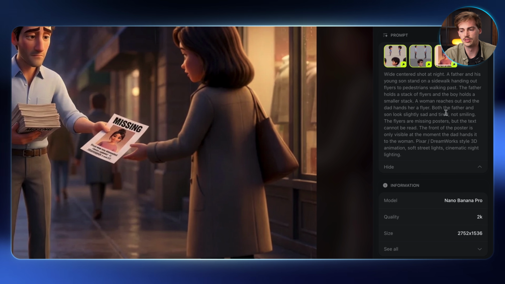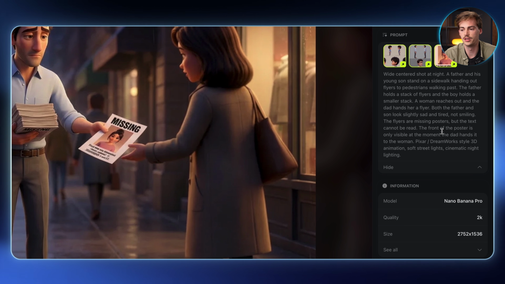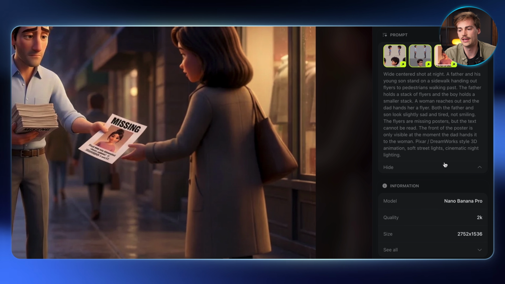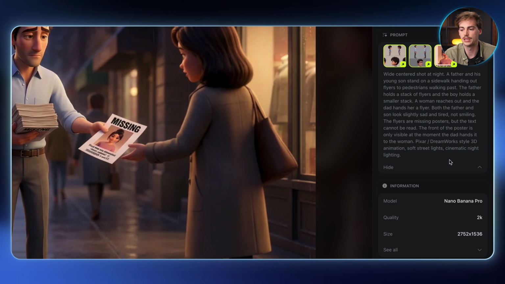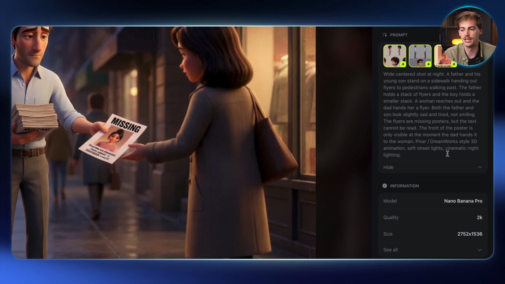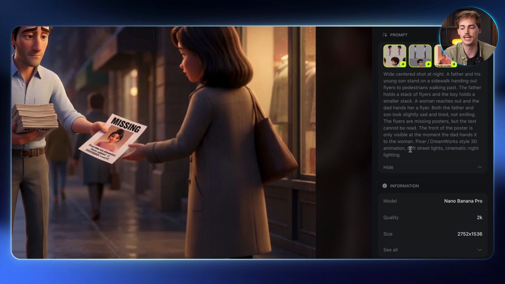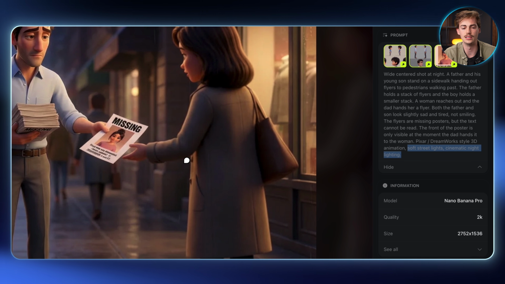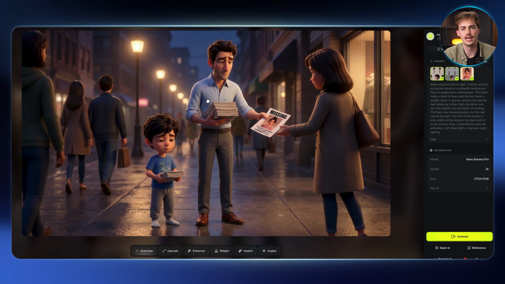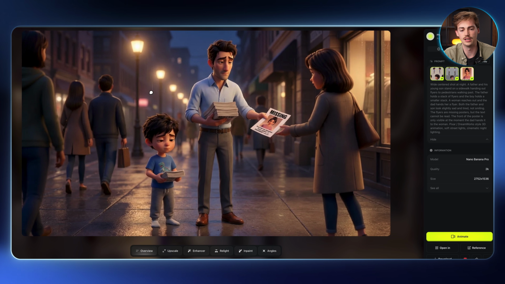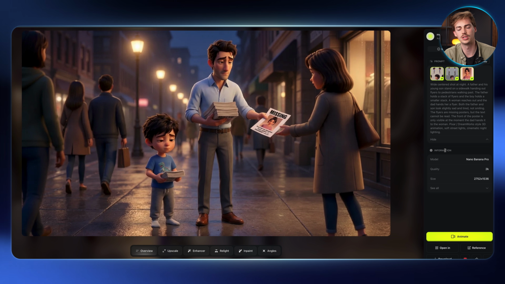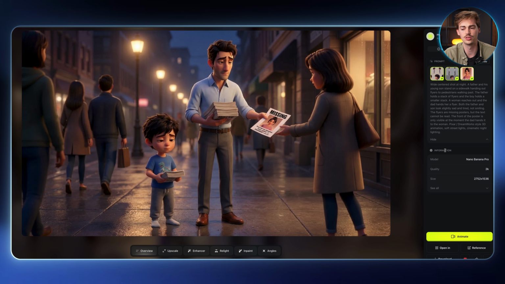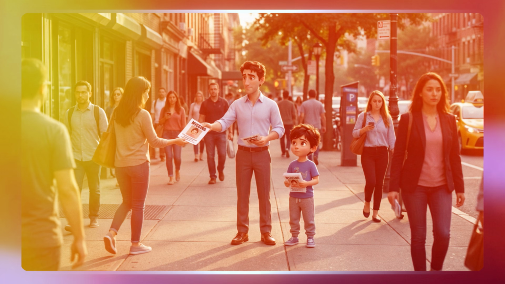I added in some details that both the father and the son look tired and a bit sad. And then also, at the end of my prompt, I added in that it needs to look like Pixar, DreamWorks style 3D animation. Another important thing that you can add in here is details about the lights. For example, in that opening shot, I have a soft light going on, and here I want to have that happening too with the street lanterns. Now, this is pretty important because if you don't add in these details, you could get something like this.